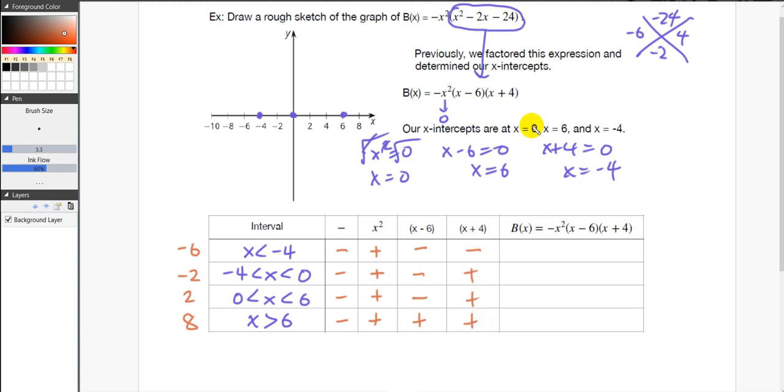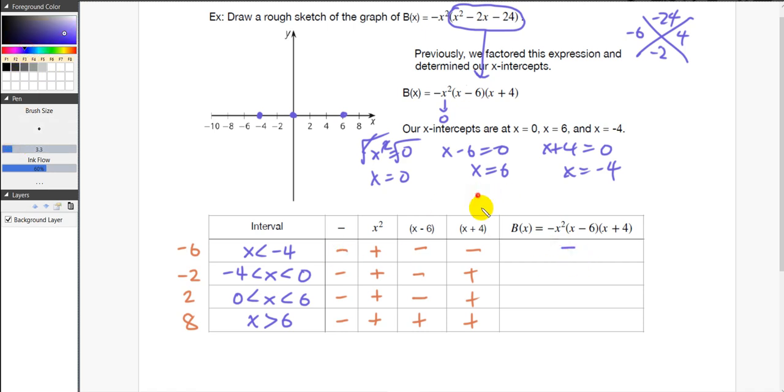Okay. Then we've got to figure out a whole bunch of things, right? As mentioned in class, if you multiply a minus sign and a minus sign, our output is going to be positive, right? If, for example, I did a positive times negative, that means our output is negative. So that's what we can assume for this part here. If we multiply all the signs, our output is going to be negative.